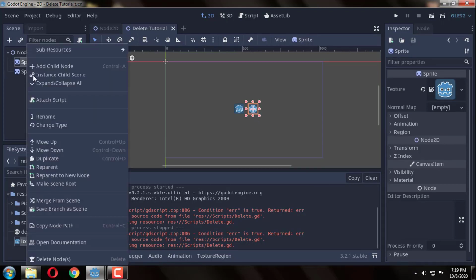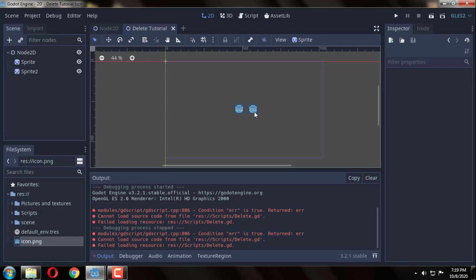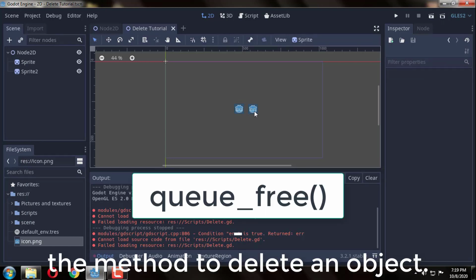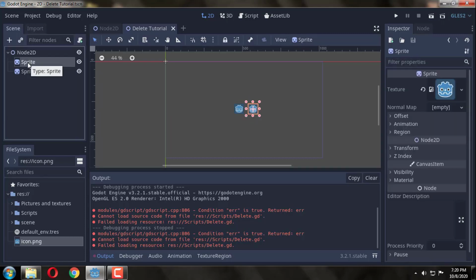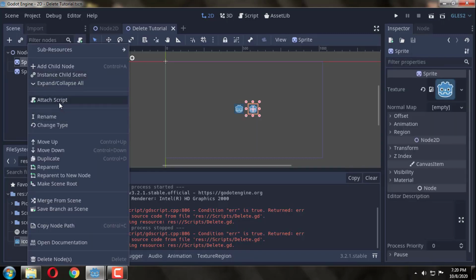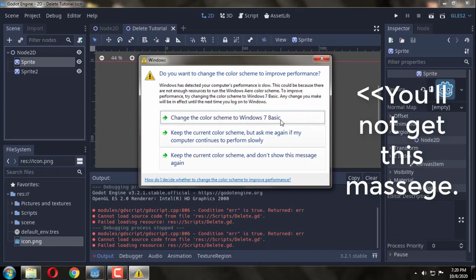So how to do that? We can use a method called queue_free inside something called a script. If you don't know what a script is, it might be a little confusing, yet I will try my best to let a complete beginner understand this. I recommend complete beginners watch my other videos or my game project tutorials about Godot to understand the basics. Then they will understand these very clearly. I'm not explaining some things right now, but I'll tell everything about what I'm doing.